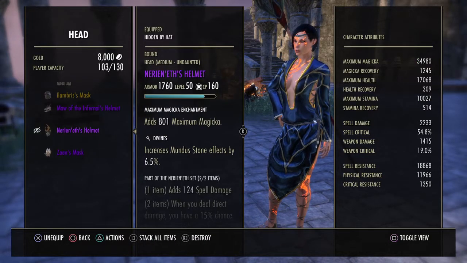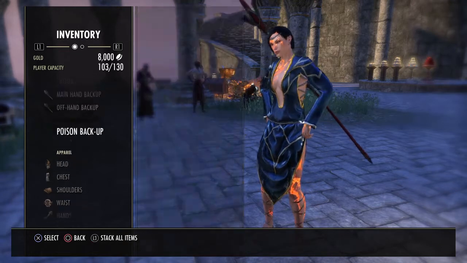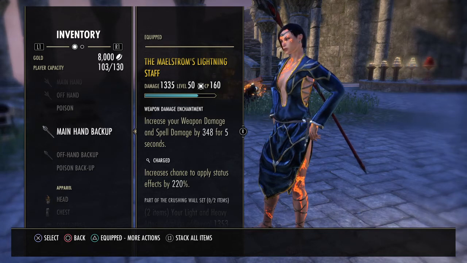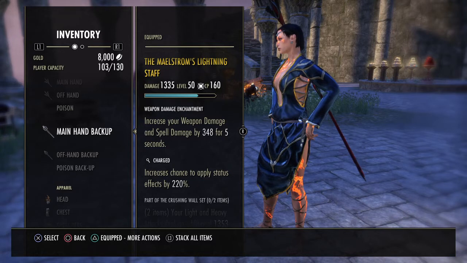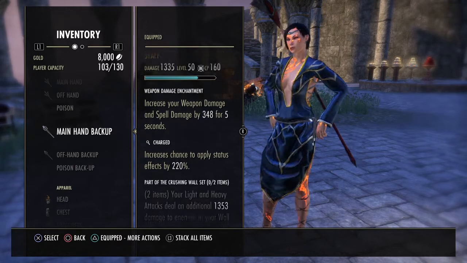So it's definitely fun to have, and it's always fun to have something different on other characters. So, anyways. Back bar, we're running a Maelstrom Lightning Staff with a weapon damage enchant. This one's charged. You do want it infused, but when I found out that you're going to be able to get these in normal and you have to do perfected, I just decided to stop transmuting what I had, and I'll just farm my perfected until I get it and then transmute those.